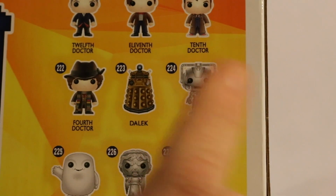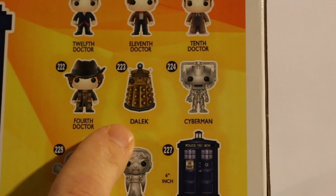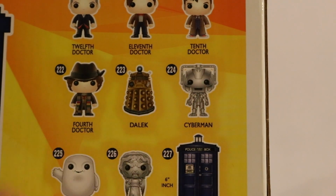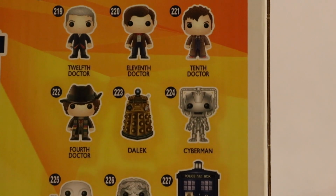But I just wanted to mention something funny here is that my 5-year-old wants me to get the Dalek. I do want the Dalek. He wants me to get the robot one. I don't think he means the Cyberman. Almost positive he means the Dalek. If I can find that pop, I will get it and I will unbox that one.